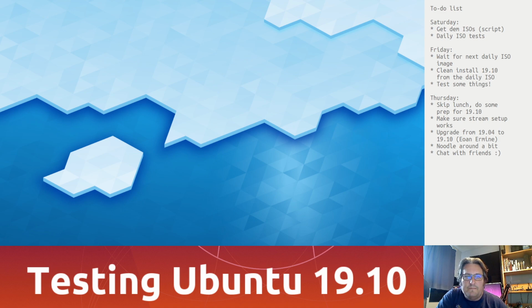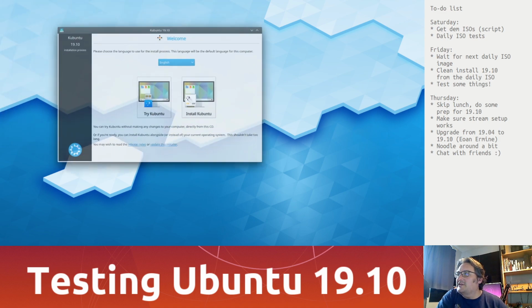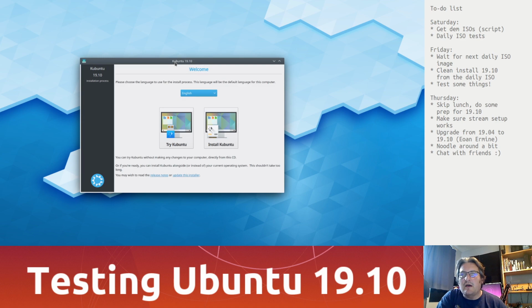English, right. So I'm going to have to move this up here because I can't dedicate only the internal screen. I guess it's a limitation of the environment that the Kubuntu installer is running in, that it won't let me do the Super P or function F7. That just doesn't work.